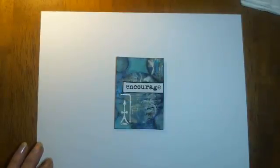I have to decide, and I'm going to let the ladies in chat help me decide what we want to do next. If we want to let Eileen tell me what to do, or if I should cut and color some swatches so I can play with my new Polychromos.